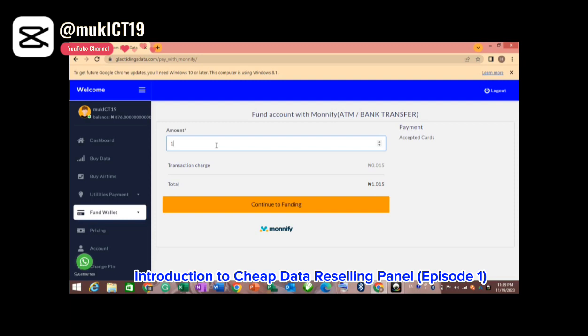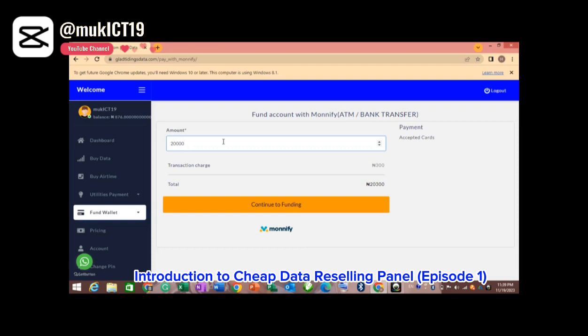So that's that. Then assuming you are using the ATM payment option, you input the value here. Let's say 20,000. You want your capital on this Glad Tidings to be 20,000. You can also put more than this. You can put 1 million and so on. It depends on the capital you want to use to start the business.